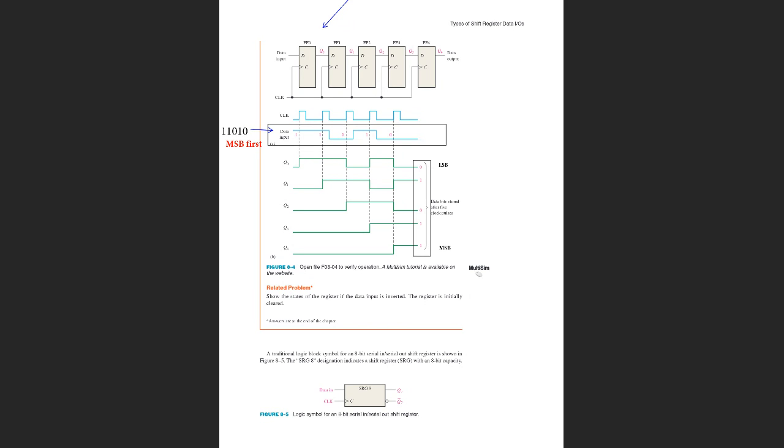And then using this shift register, we move the bits to the right, and as a result, we obtain the same order. Q0 is the least significant bit, and Q4 is the most significant bit. The difference was such that we entered starting with the leftmost bit, the most significant bit.